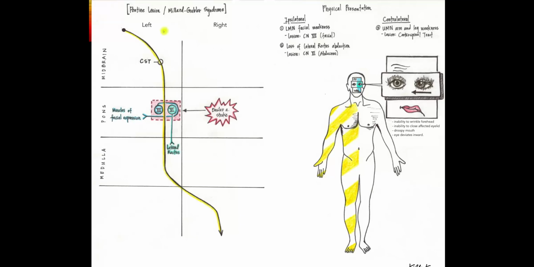Okay, but if we affect the corticospinal tract here, on the left, this hasn't crossed over yet, and so that is going to cause right-sided weakness. Okay, so this fulfills our criteria for any brainstem syndrome, which is ipsilateral cranial nerve deficits, in this case 6 and 7, and contralateral motor and or sensory deficits. Now, could you have other things involved? Yes, you could have sensory loss on the opposite side, but these are the core features of a pontine lesion.